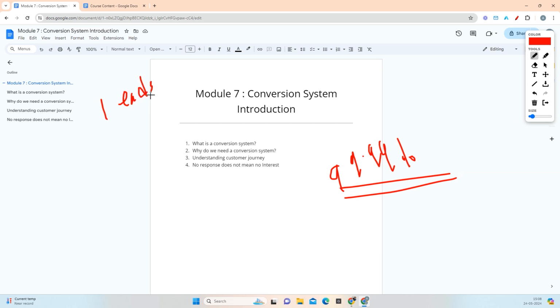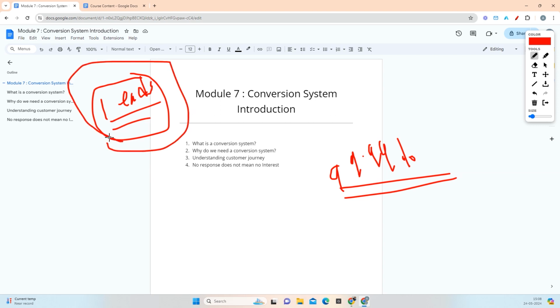So, if you have watched courses before, they will talk about leads. If you have talked about agencies or worked with agencies, they'll talk about leads. If you are talking with anyone, they'll just tell you, hey, by doing this thing, you can generate more leads for your business. You can do this, you can do that, you can get more leads. But the point is, it is pure nonsense. It does not matter how many leads you generate if you cannot convert them.